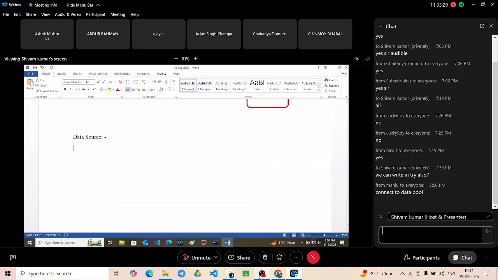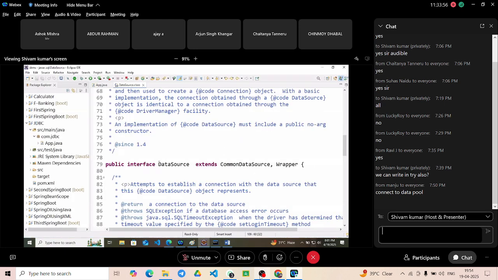So the first line that I can say here: DataSource is an interface available in the java.sql package. Which package? java.sql. Let's open this. So public interface DataSource is already open.